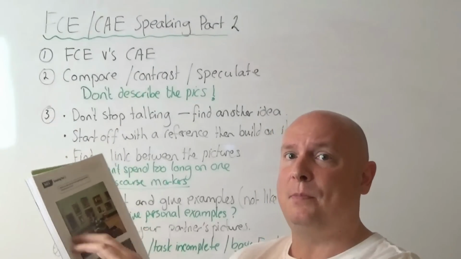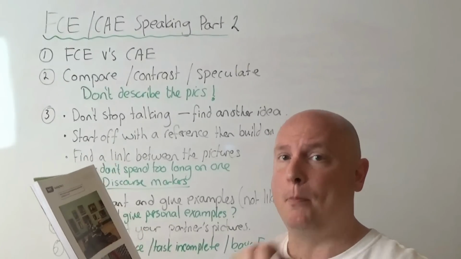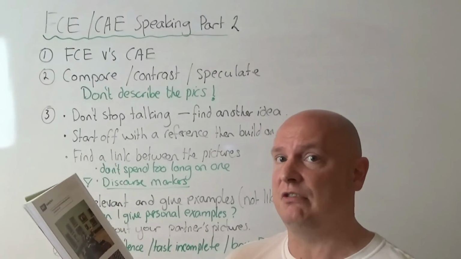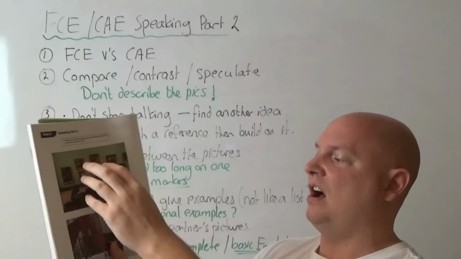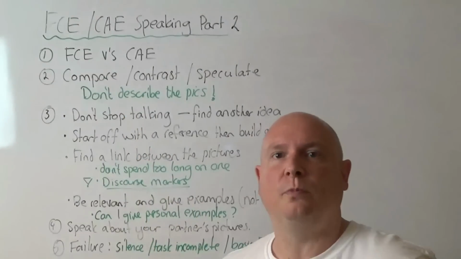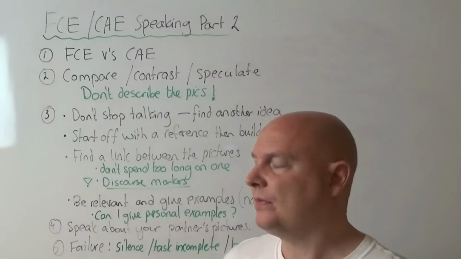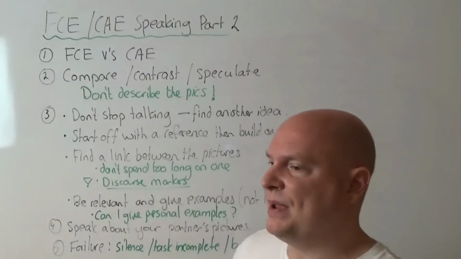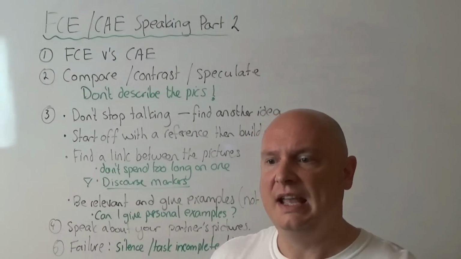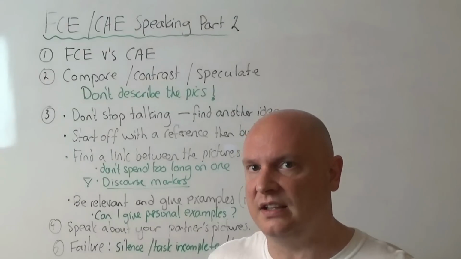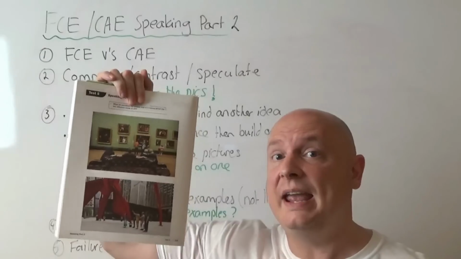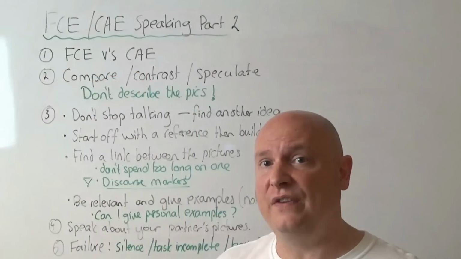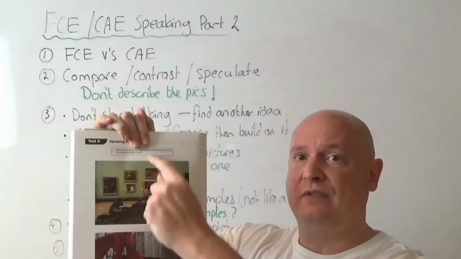You don't describe the pictures necessarily, they are prompts. They're ideas in general, like classical art, modern art. That's basically what these pictures represent. And the mistake that people make when they describe the pictures is that it doesn't last for 10 seconds, it lasts for about 45, and you have to complete this task in 1 minute, which means you've got 15 seconds to answer that question for both pictures.